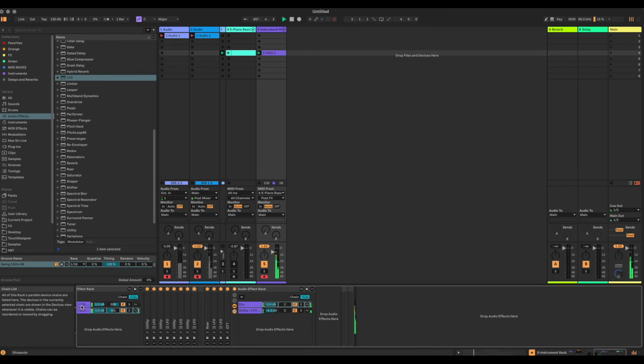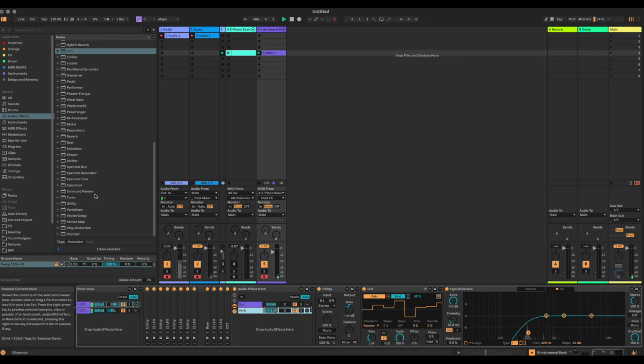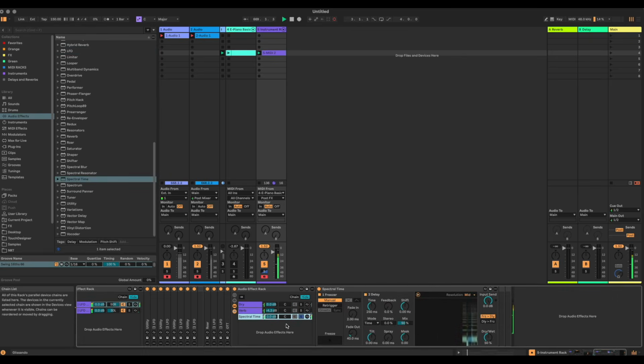Nice. Okay, I'm going to turn these other random bits back on because now we've got some context with the reverb. Let's call that a reverb, and I'm going to do the same thing actually with a Spectral Time. I think that would be quite nice. So bring in a Spectral Time in here. Let's solo that. Turn off the delay. Going to turn on freeze.